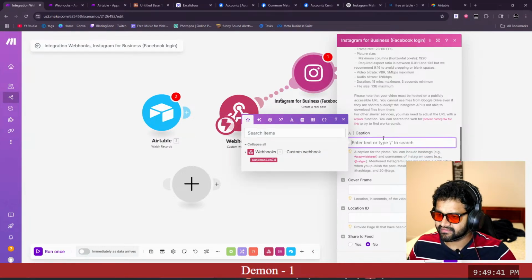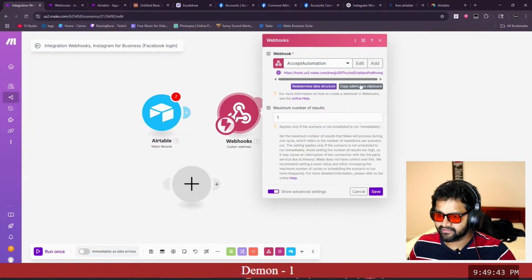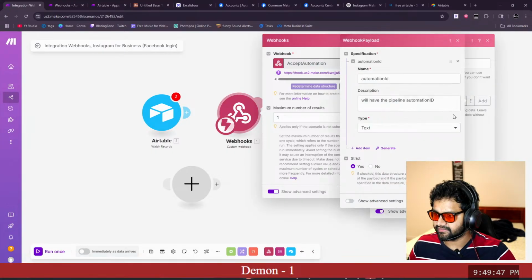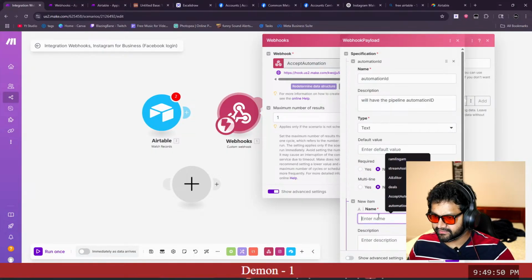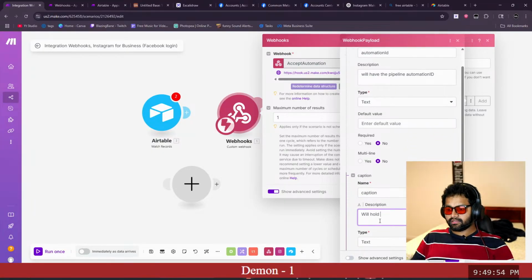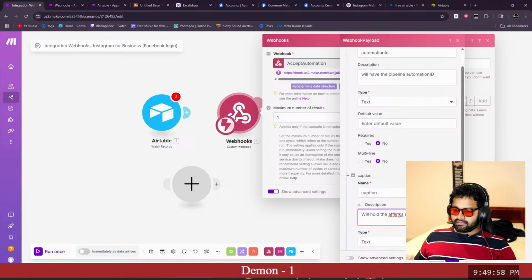So let's caption. Yeah, we can send caption as well. Save. Let's press save, and inside here edit. So advanced. How can I edit this? Edit. Add an item, and let's say caption. It will hold the affiliate links and other keywords.